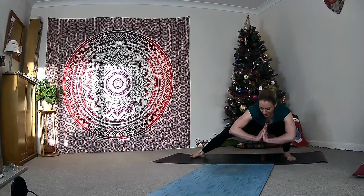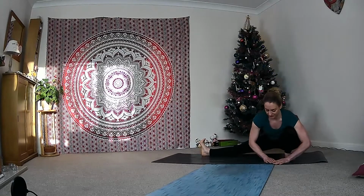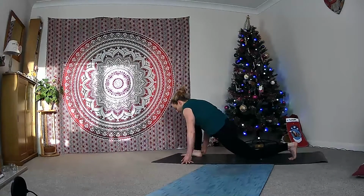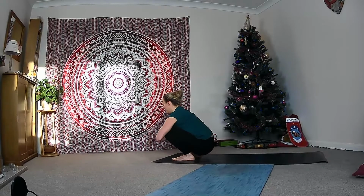1, 2, 3. Remember, you can just stay and stretch if you like. 4 and 5. Hold here. Make your way back into a lunge. And step the left leg forward, back into squatted position. Back where we started. Hold here, breathe here.